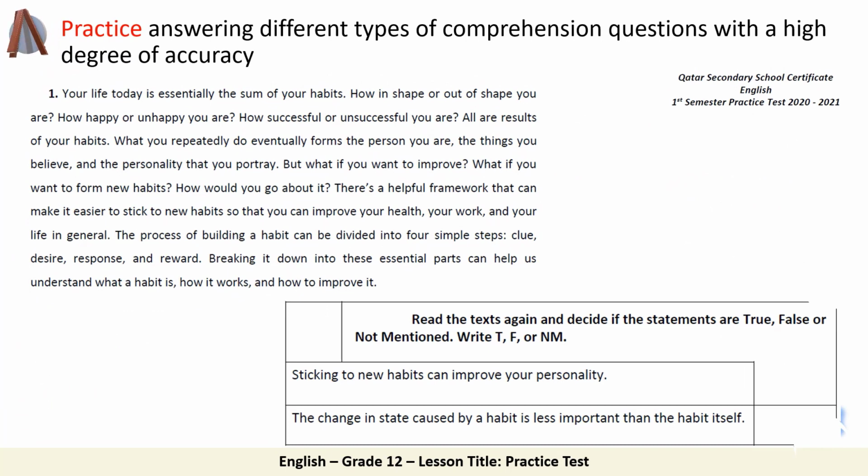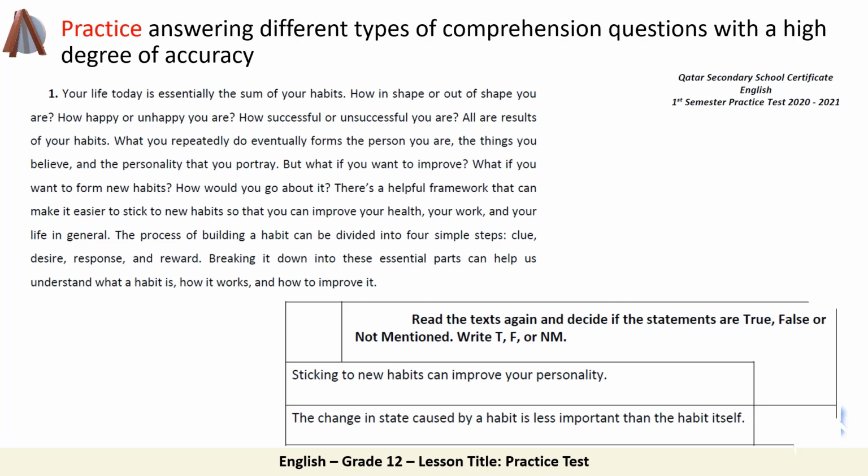Now in this question, you are asked to find out if the given statements are true, false, or not mentioned, which means that the text mentioned nothing about the statement. So please pause this video here and write true, false, or not mentioned for the first statement only.